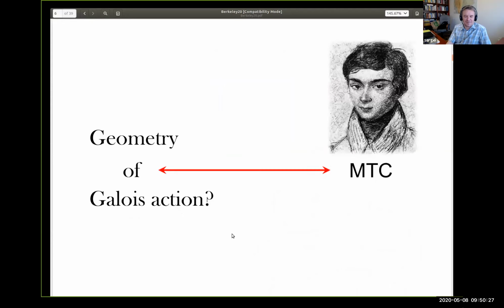But this brings another aspect into this game, namely in the world of modular tensor categories, there is an operation which in particular acts on these algebraic numbers that we see as entries of S and T matrices. It's called Galois action. And it relates quite different modular tensor categories. So you can basically act with a Galois group, in this case of Fibonacci anyons that I showed you.